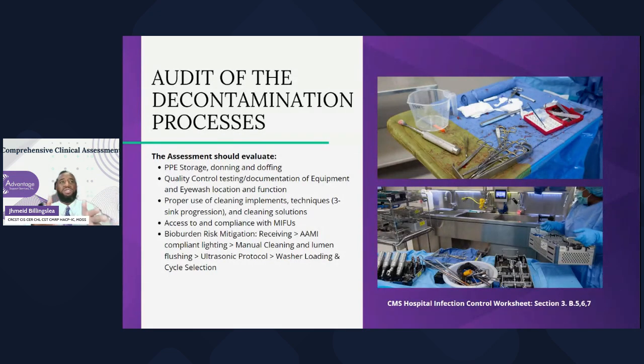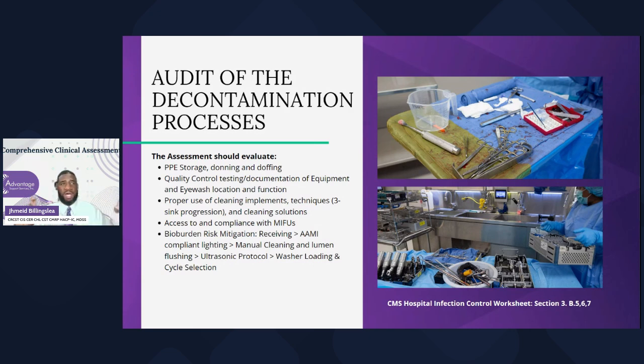Are we using a 3-sink progression? And if you don't have a 3-sink progression, are you still following the steps of the 3-sink progression as best as possible? And again, that's right in AAMI ST79. The cleaning solutions, if you're using automatic dispensers, are you testing those, right? Do you have access and compliance with IFUs?